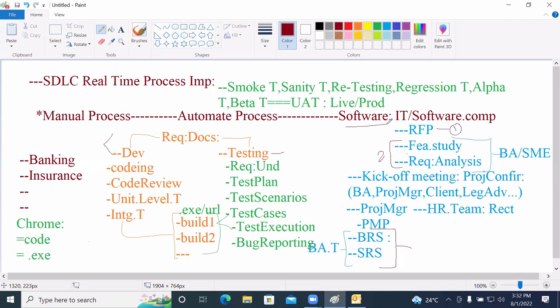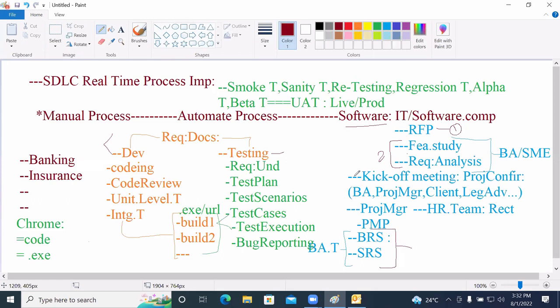So as part of our company, first we will have the RFP document, meaning request for proposal document. Based on that, our BA team takes care of the feasibility study and requirement analysis. Once it is done, we have the kickoff meeting. What is the meaning of the kickoff meeting? Project confirmation.